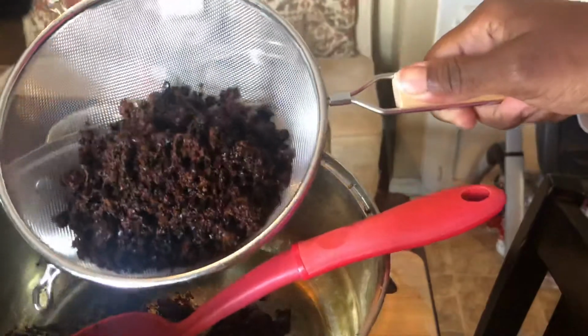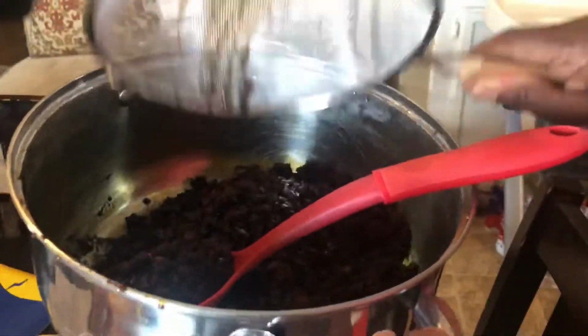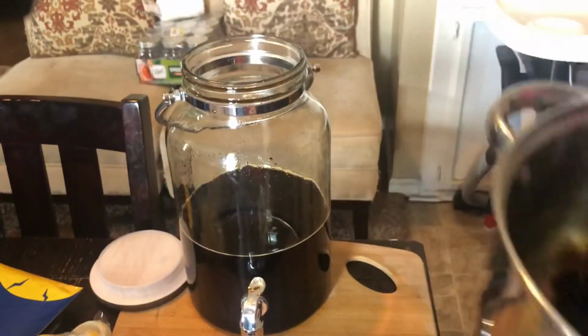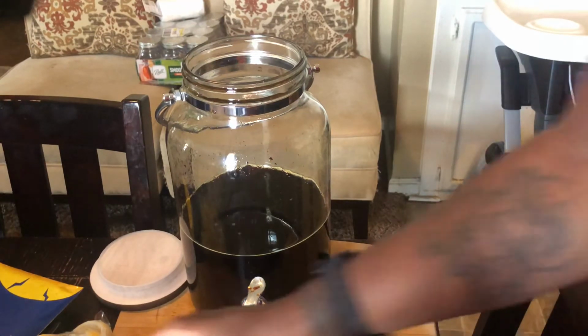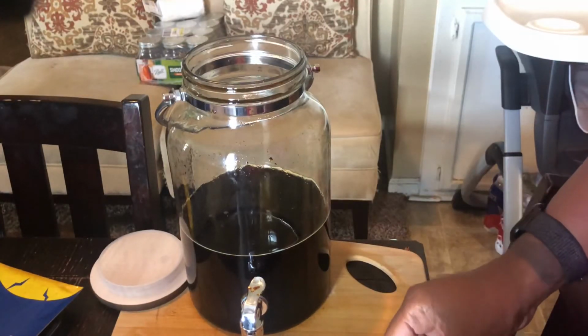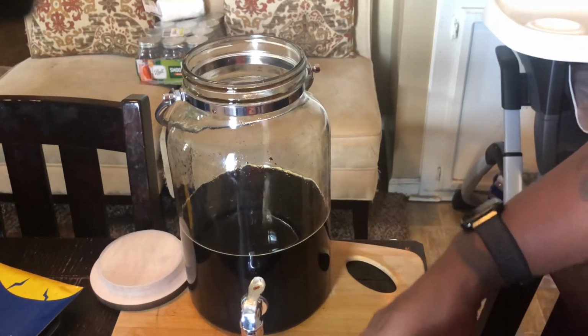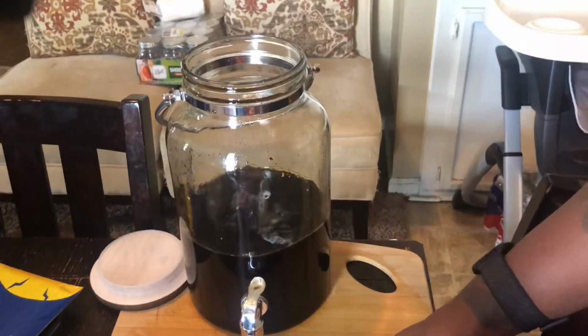All right, y'all. And that's what it looked like. Now, I'm not going to throw that away because I am actually going to make another batch with that. So I'll just set that to the side right now. And I'll go ahead and go in with the lemons. I cut these last night too, y'all. And again, for those who don't know what we're doing, which you should because the video has a title, we making chaga tea.